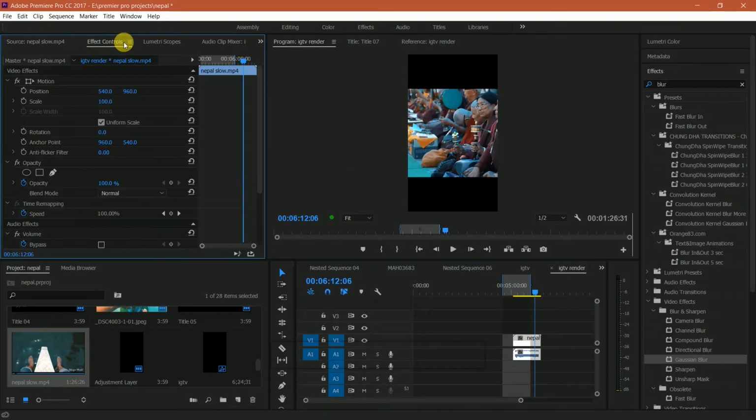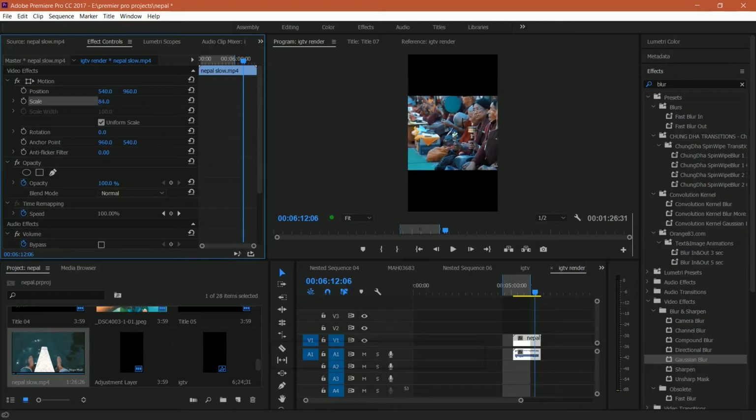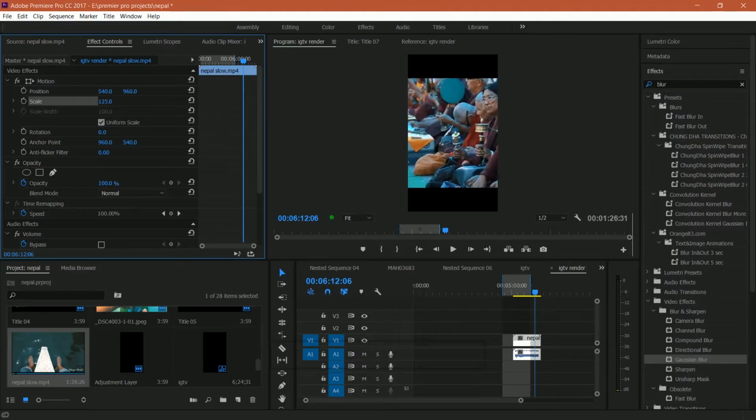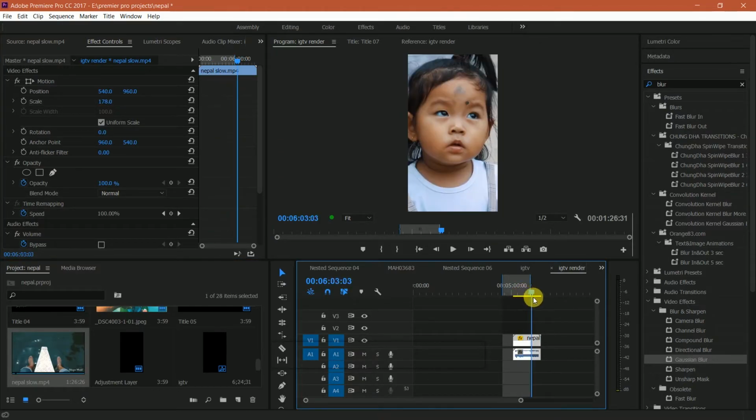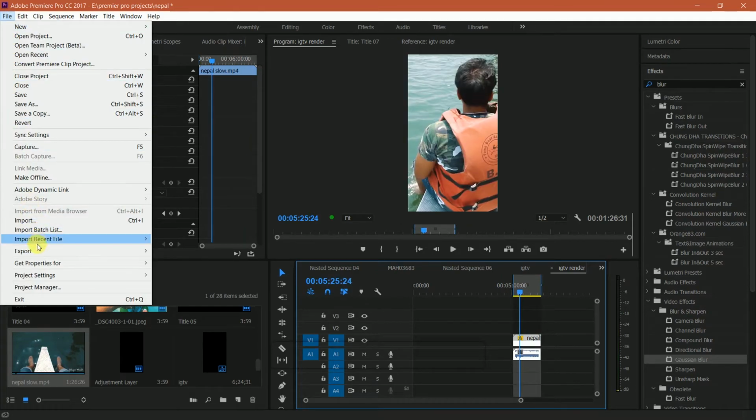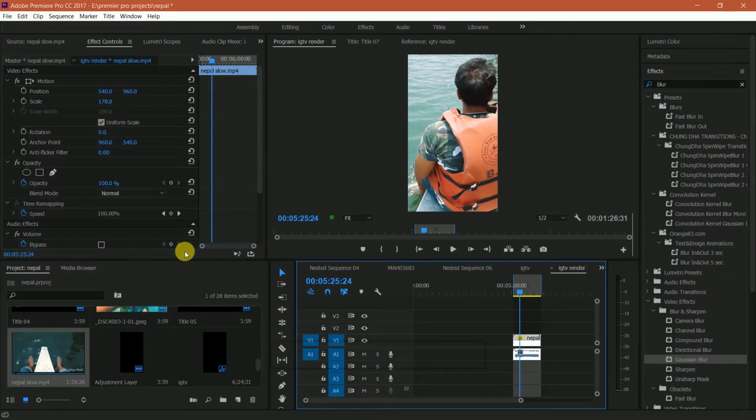First one is similar to Instagram stories. In that case, go to the video effects, increase the scale size of the clip, and you're done. Now export it. Now see the preview screen. It will look the same after exporting. If you want to change any settings, do it, else hit export. You're done.